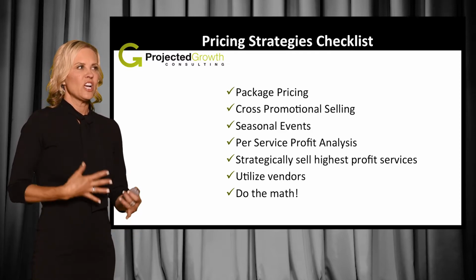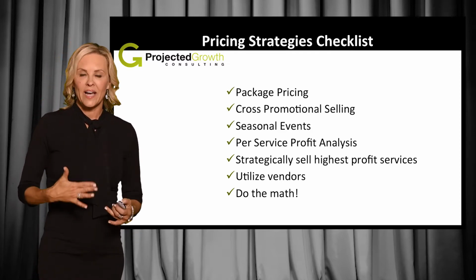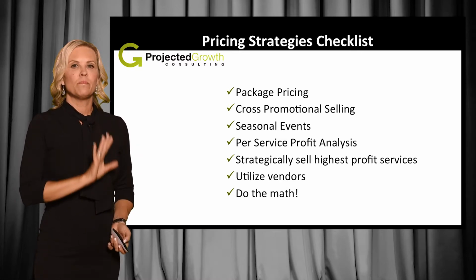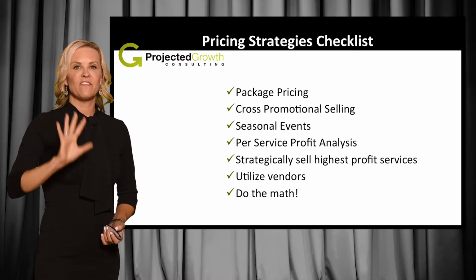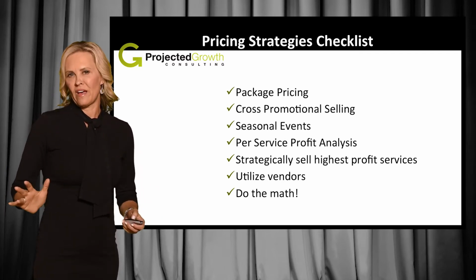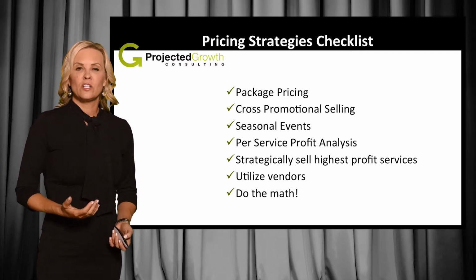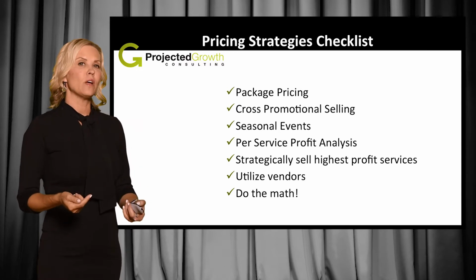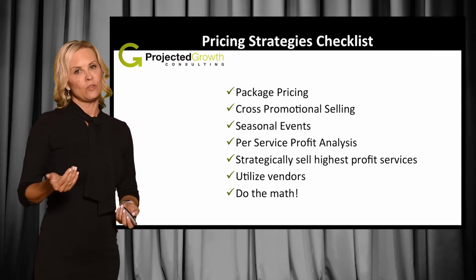Pricing strategies and checklists: we want to talk about package pricing. Typically, buy 2, get half off the third, or buy 5, get the 6th free. That's 20%-ish. We don't want to go deeper than that. You do need to incentivize your patients to buy the package up front, but that expectation is about a 20% savings.